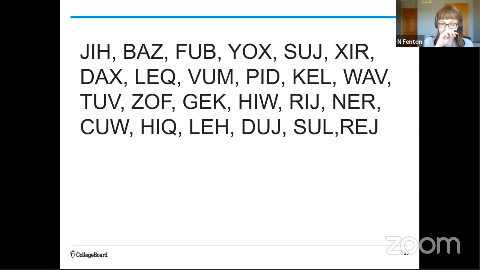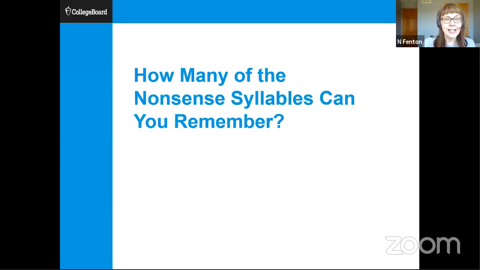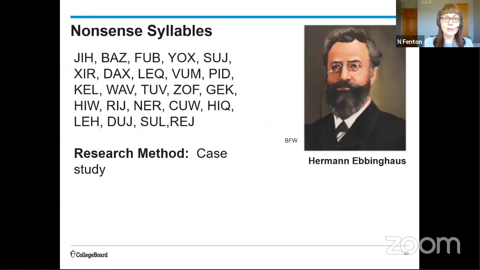If you're watching this on recorded video, you can pause longer and practice a little bit more, but just for a demonstration's sake, how many of them do you remember? So this is essentially the study that Hermann Ebbinghaus did over and over again. He was a German psychologist, and he was one of the first people to study learning and forgetting really systematically. And what he came up with is this idea of a forgetting curve, like how fast individuals learned and how fast that information went away.